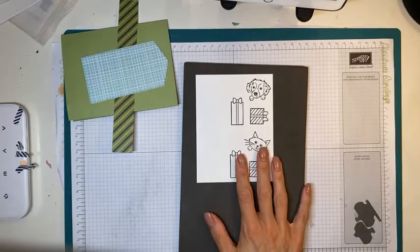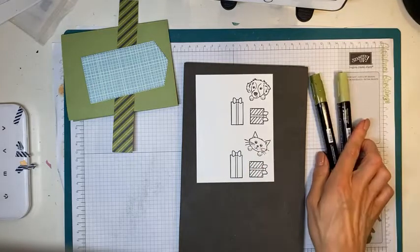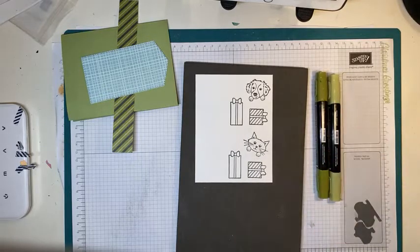So you could use Stampin' Write markers. You could use blends. We don't have Pear Pizzazz in the blends, we just have Old Olive. But we do have a Pear Pizzazz marker.